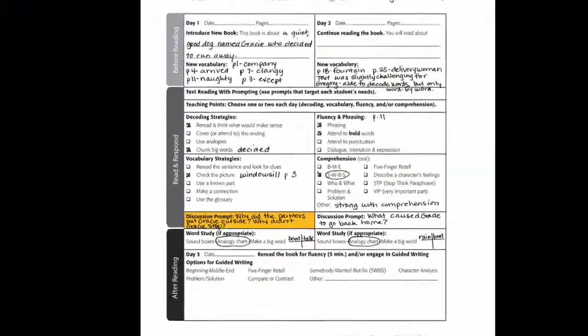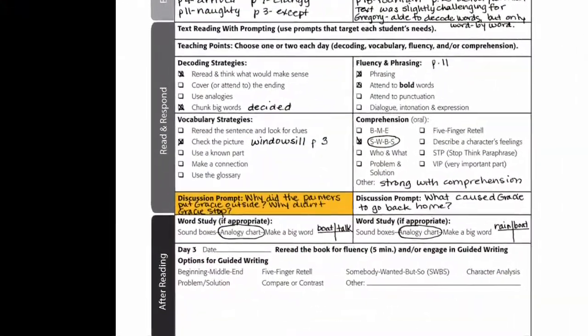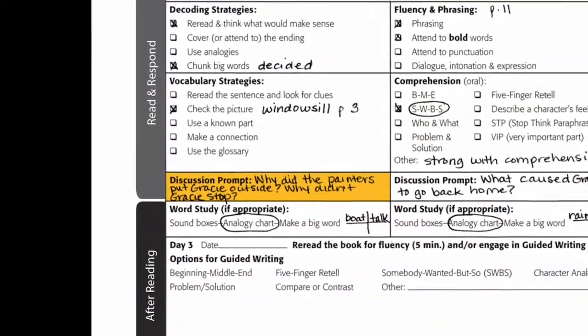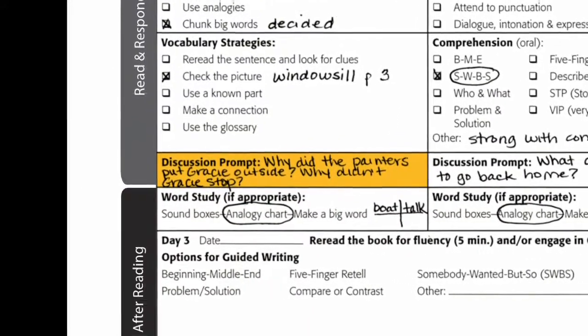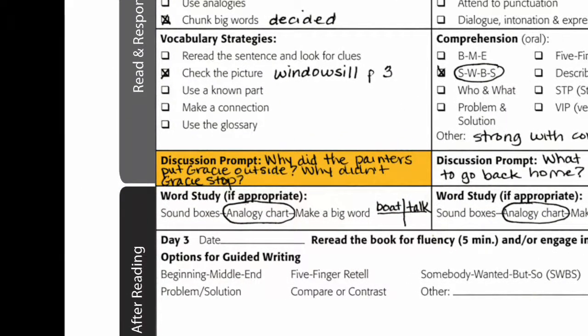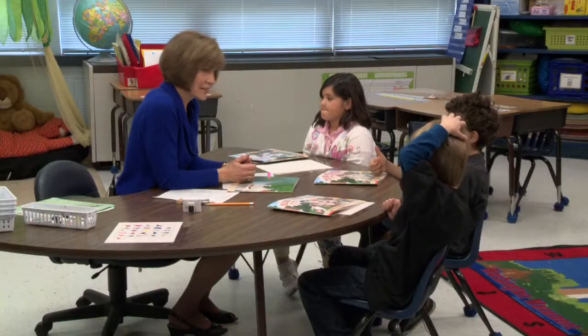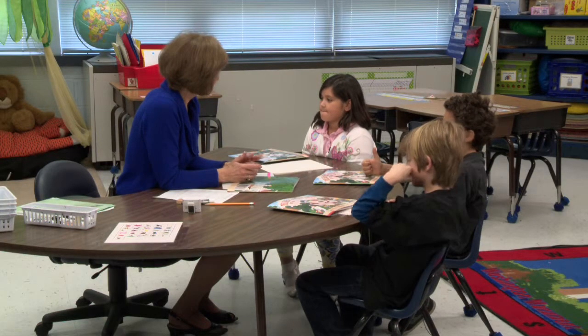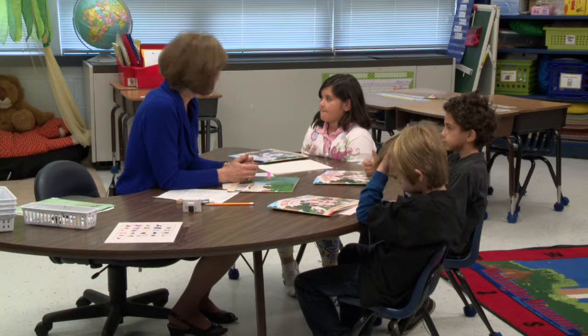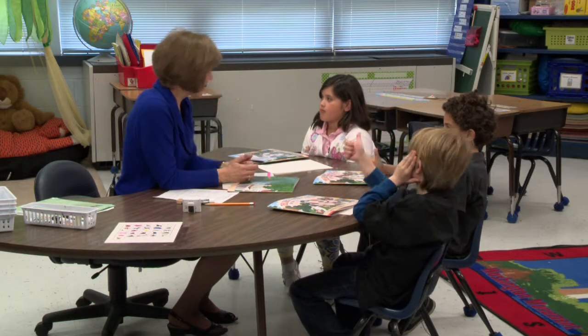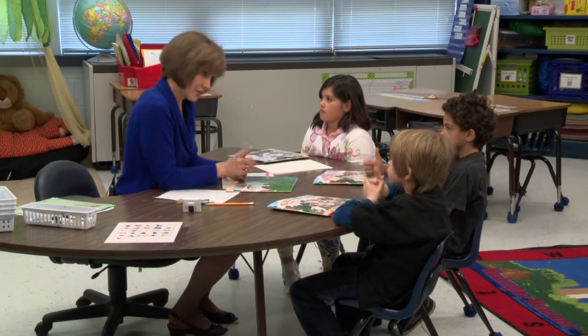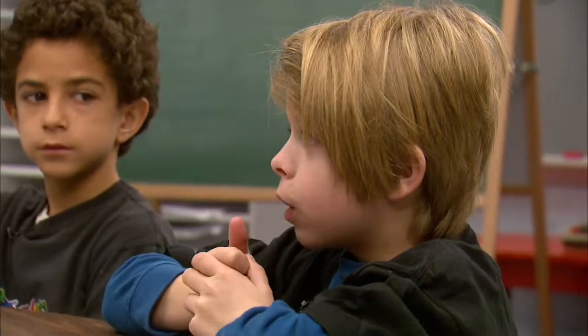Follow your teaching points with a discussion of the book. Steer transitional readers into deeper comprehension by asking them a question that requires them to make inferences. Yeah. And why didn't Gracie stop when everybody was yelling for her to stop? Thumbs up if you have an idea to share. Why do you think she didn't stop? Gregory has an idea? Doesn't say so in the story. You've got to come out of your head. Why that dog might not have stopped? Okay, I'm going to start with you, Leighton. Because she doesn't feel like getting caught.